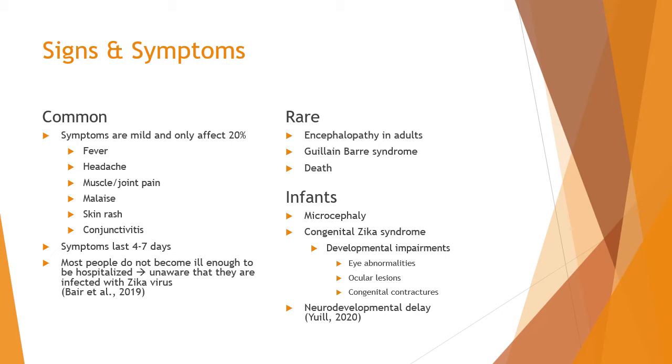The signs and symptoms of Zika virus disease. So symptoms are mild and only affect 20% of those that are infected. Some of these common symptoms include fever, headache, muscle and joint pain, malaise, skin rash, and conjunctivitis. These symptoms typically last 4 to 7 days. Most people don't even become ill enough to be hospitalized and don't know that they're infected with Zika virus.